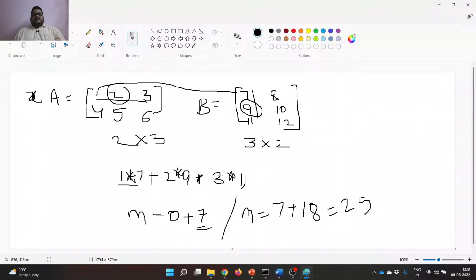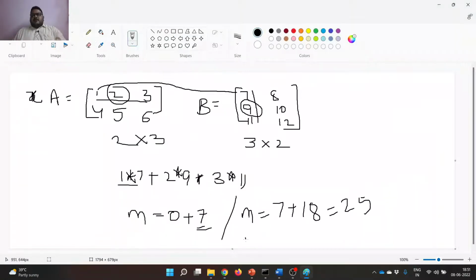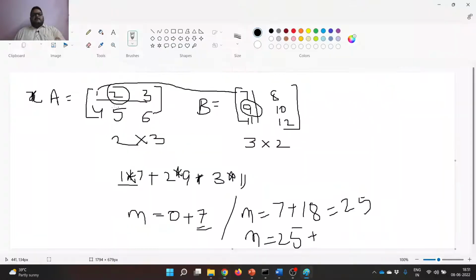Now after that, K will be incremented again to 2. So recently what is the M value? 25 plus 0th row second element into second row 0th element. 3 into 11, that is 33, equal to 58.